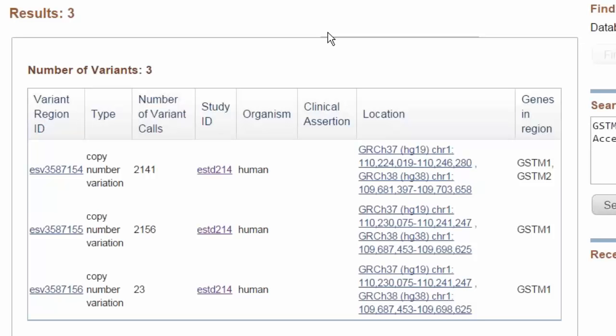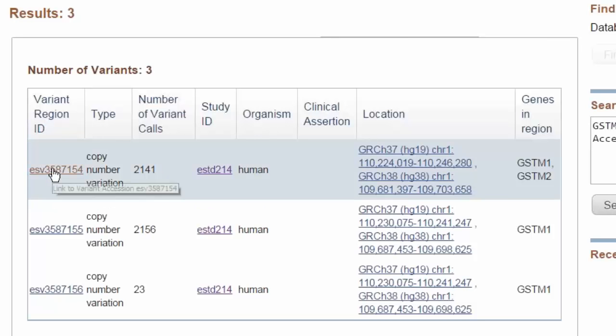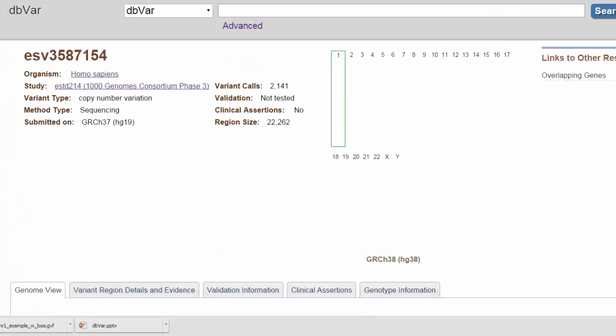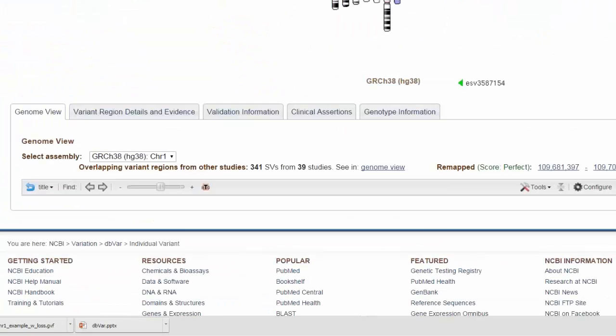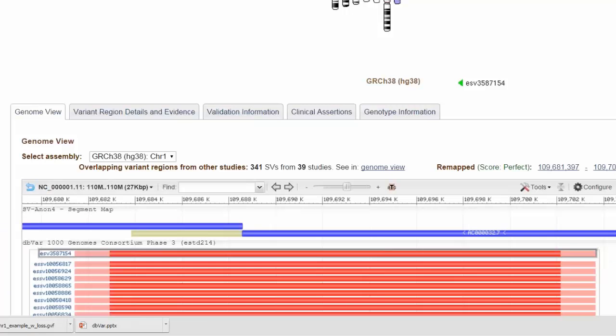So I'm going to go ahead and retrieve the region ID here for the one that affects both M1 and M2. And notice that there's a heck of a lot of variant calls here, and that's going to cause a little bit of an issue when we look at this in the graphical sequence viewer, because there's going to be a lot of them. We can fix that problem pretty easily, and it's a good example of how to modify track settings in the graphical sequence viewer. So that should take a second to load. There we go.